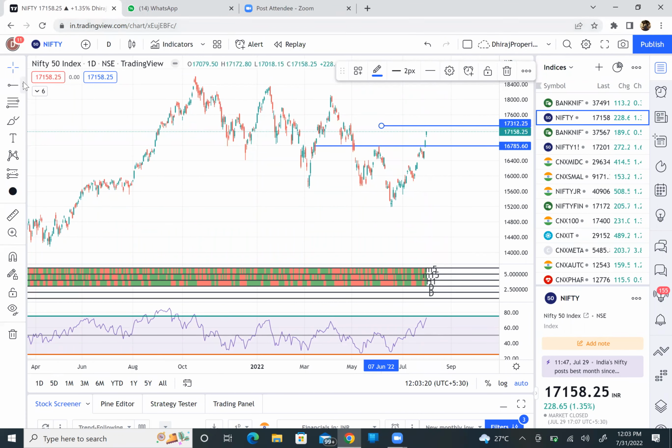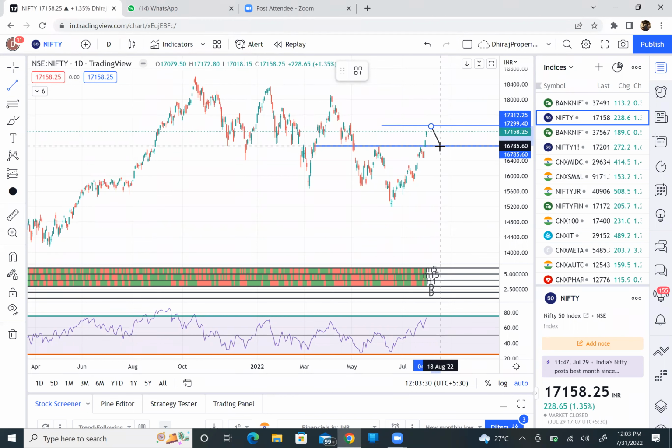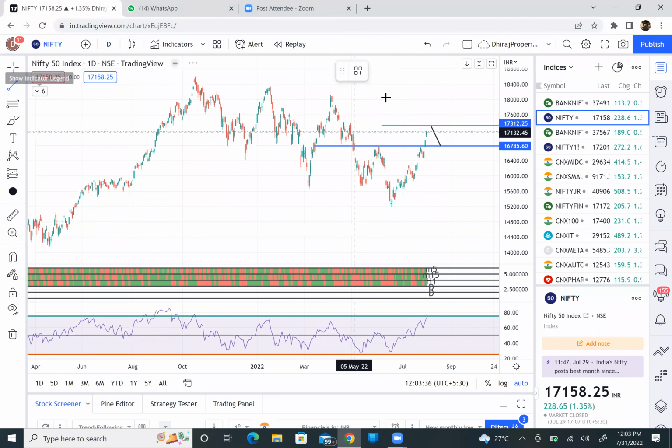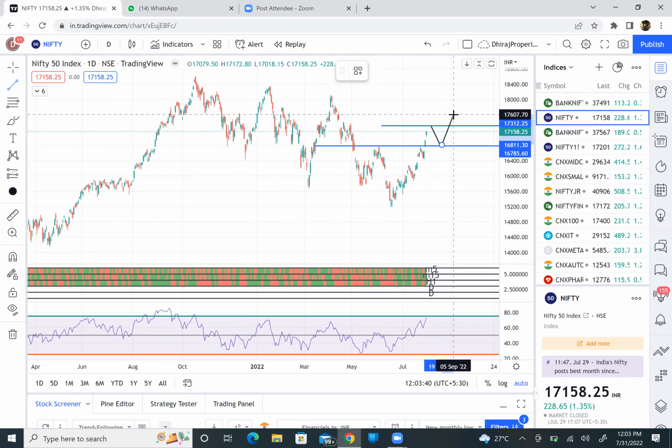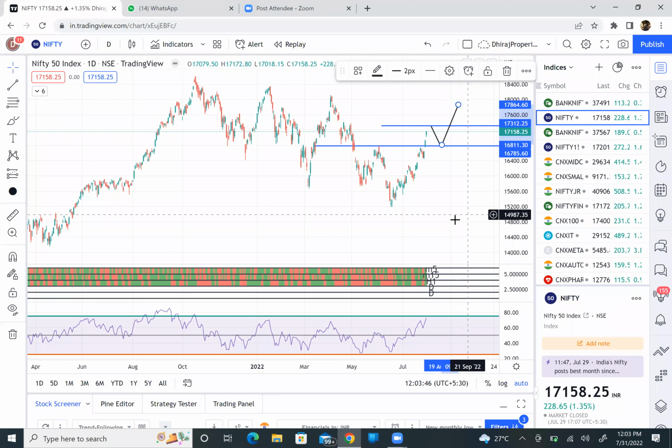So essentially what I'm saying is that watch out for the price action in the next 2 days. We may go here and trace back, retest our breakout point, something here, and then if you see a bullish candle, this time we may create this kind of structure. So this anticipation is very much possible. You hit this resistance, pause or fall down, come somewhere close, and then make a push to break this particular 17,300 level and go all the way to 17,700, 17,650.